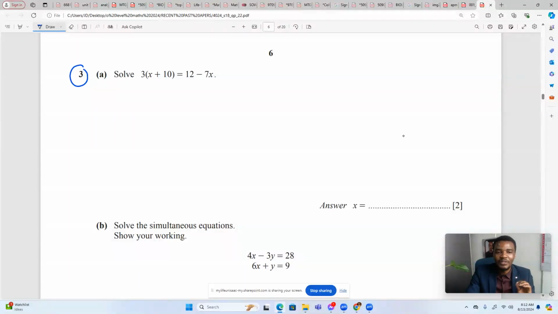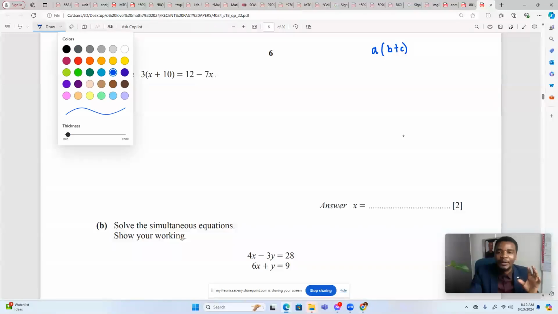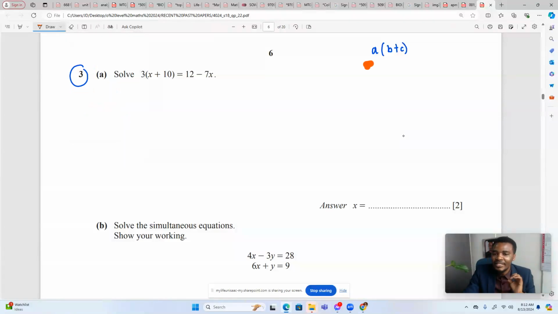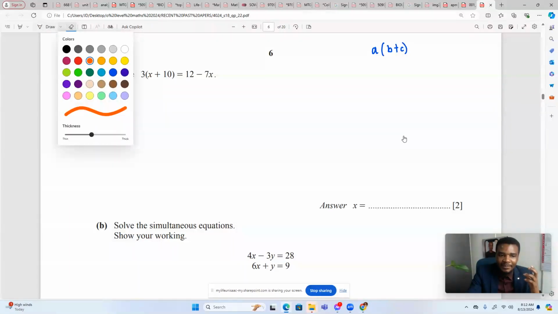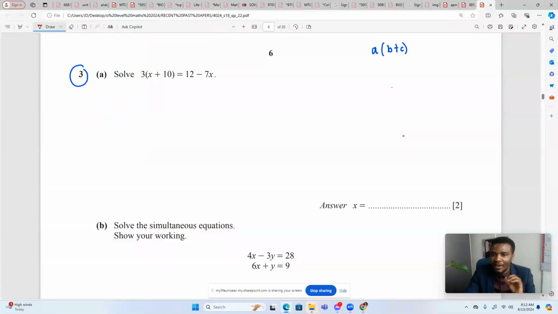So the first thing that we have to do here, we need to expand the brackets. The distributive property says that if you have a term that is multiplying an expression, let's take, for example, A(B + C). In this case, A is the term that we have, and this term is multiplying B plus C. This is our expression. So we say A times B, we get AB. Then A times C, we get AC. We call this the distributive property.